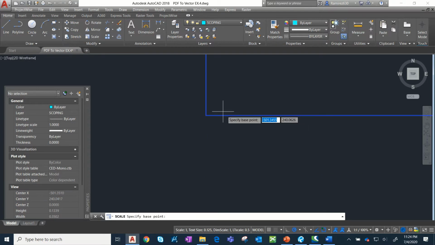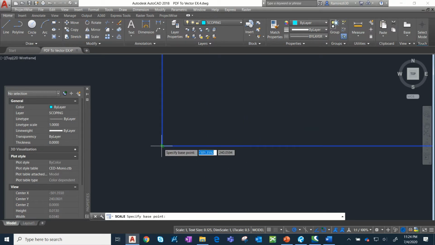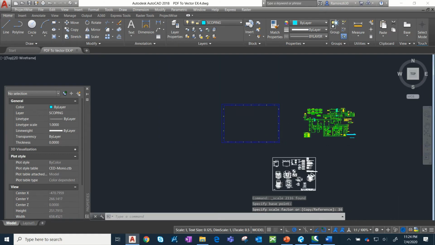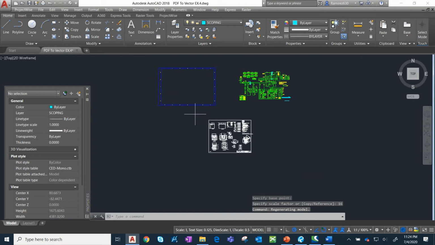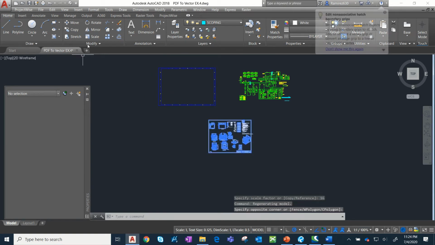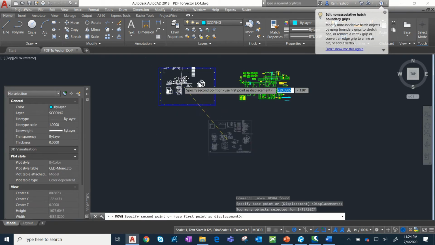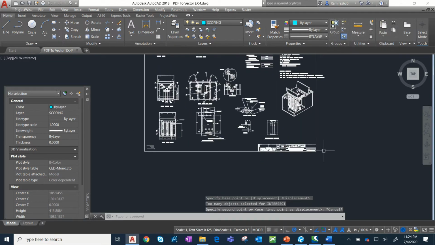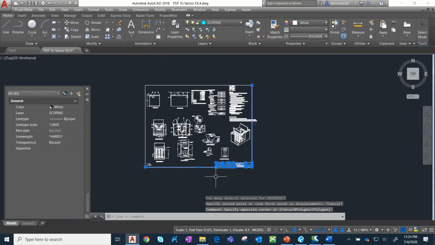We click on the bottom left corner one time, and we know our scale factor, so it's going to be 16. Enter. Now all this detail fits in there, so I'm just going to delete the actual border.